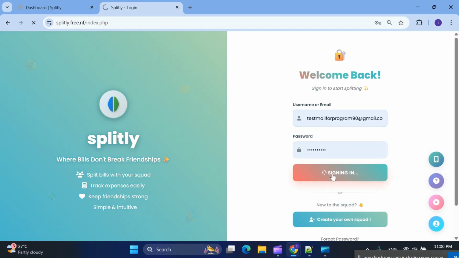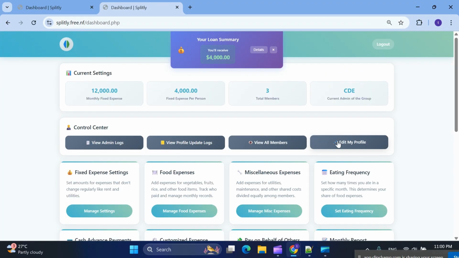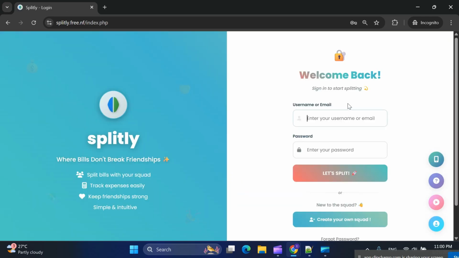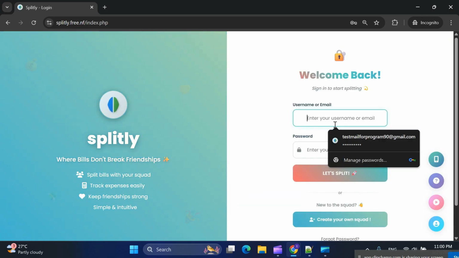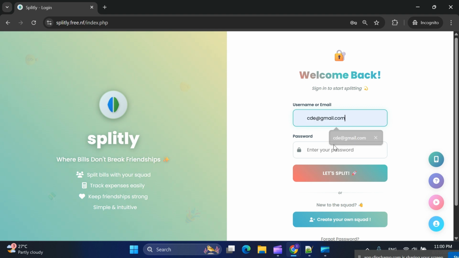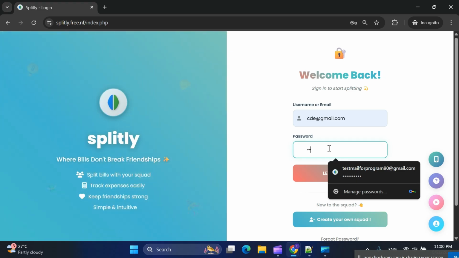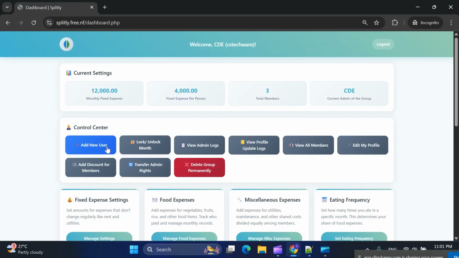So now when he logs in, he's just a normal user. He doesn't have other rights. And when this user logs out and logs in again, now you can see privileges have been added.